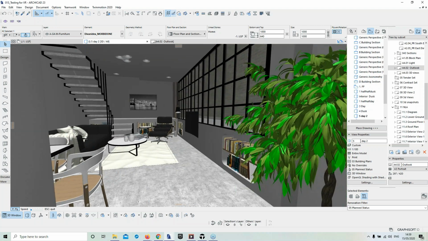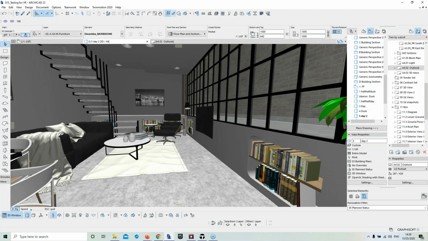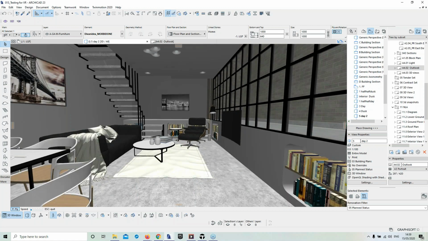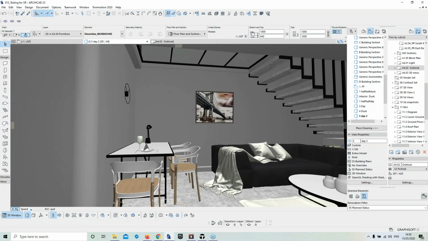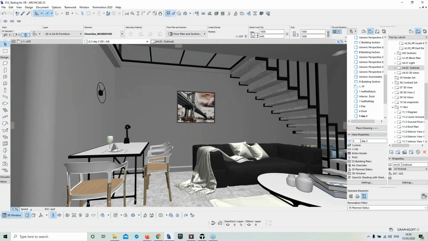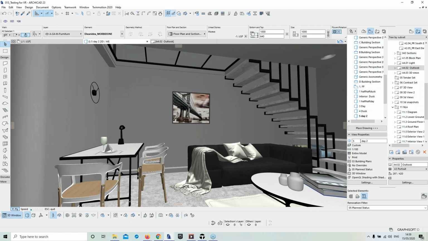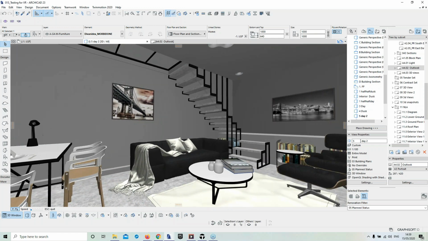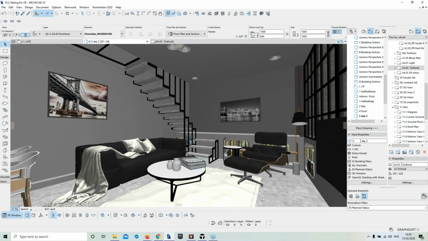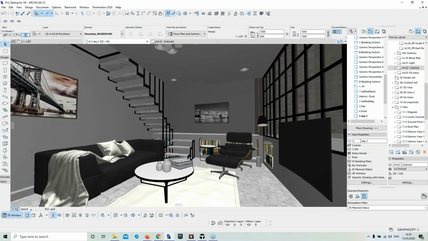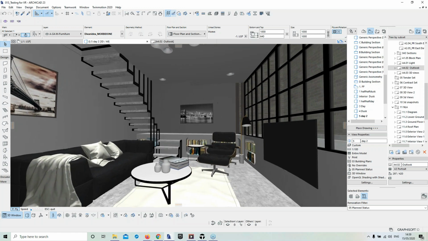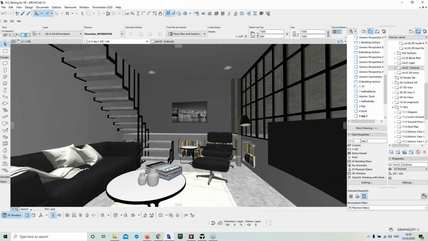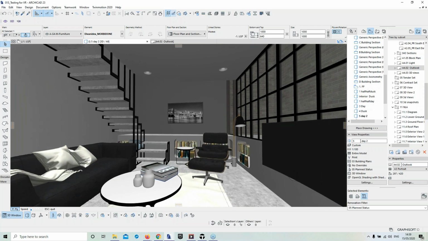Plants brought from external software, books, models of books that came from various sources, 3D Max, SketchUp, other models, chairs, tables. I'm showing all this because you will see the direct comparison with Twinmotion later on and see how much easier and faster it is with Twinmotion, because we spent a lot of time loading and reloading objects, optimizing textures here to create the result that you will see in a couple of minutes.